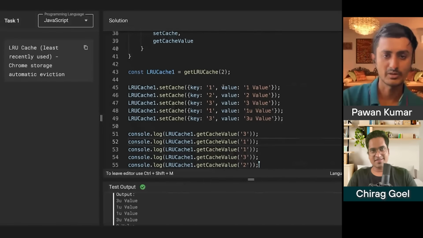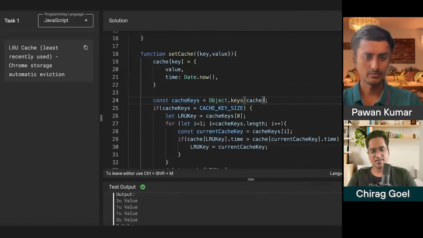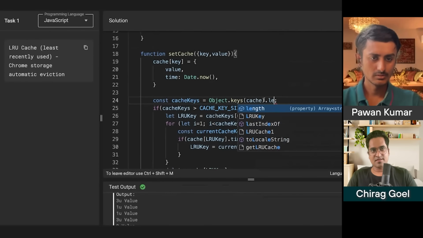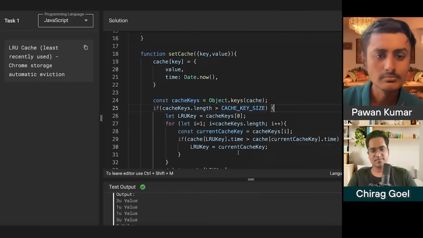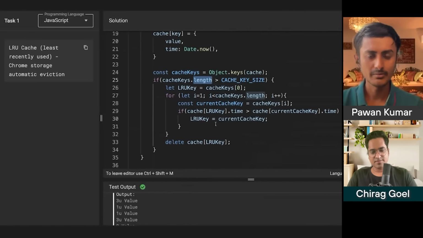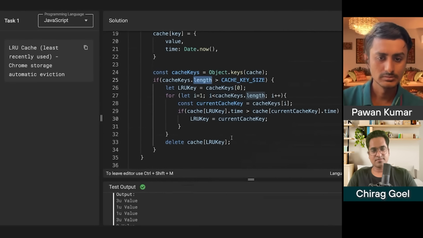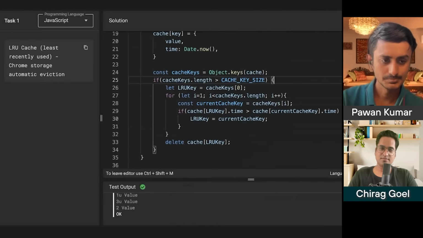Okay, so we have 2. I forgot to add length here. Maybe it was never going inside this.